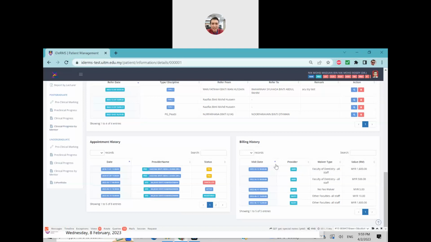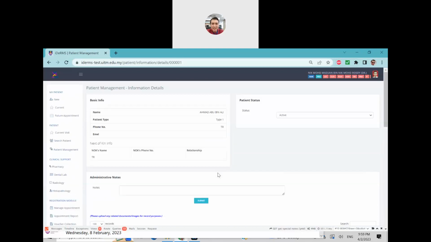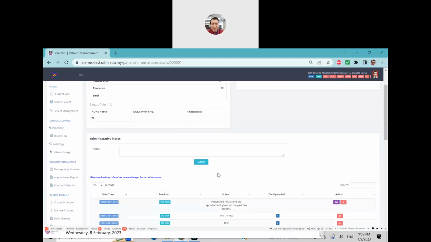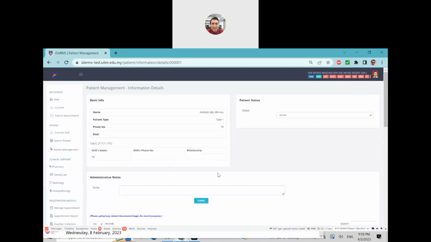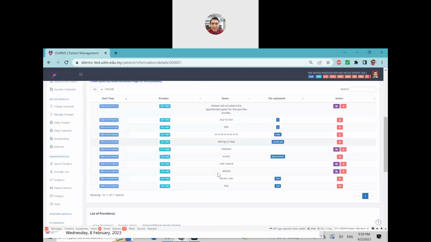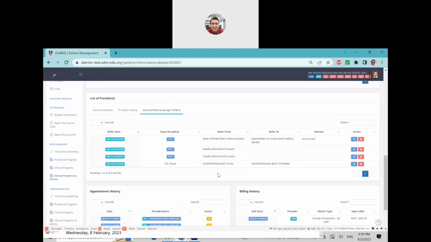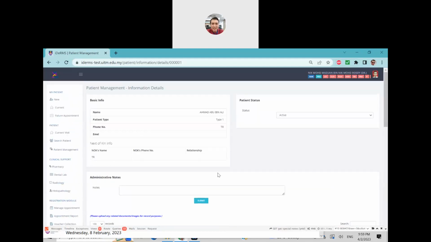Okay. So that is pretty much for the patient management submodule that you may use for your patients. All right, this is important for the mentor as you can see this patient being attended by whom, and also you can actually assign the patient to any students. All right, I think that's it.